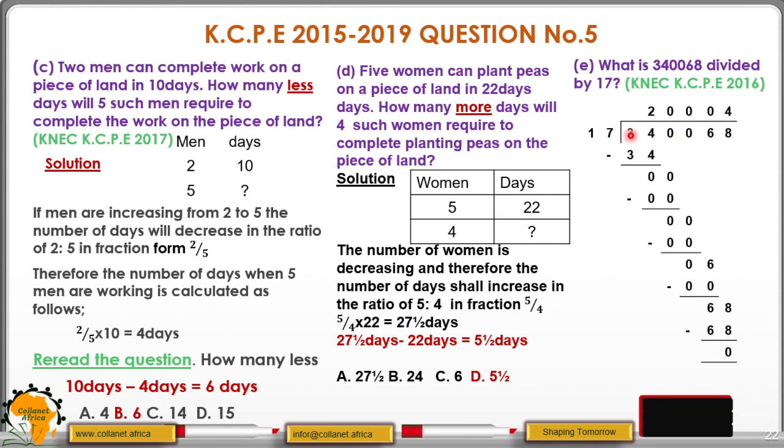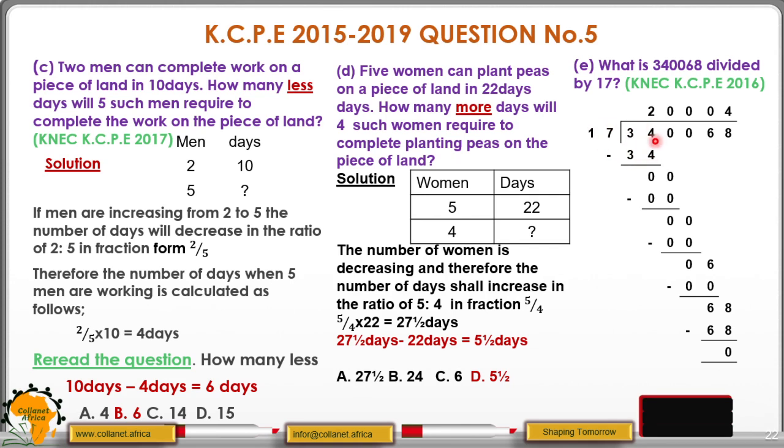So in this case, you write your number here. This one should be the inside and this one outside. So the first thing you do is 3. Can it divide 17? No. So you don't put anything here. Note that, since this cannot divide that. But now 34 can divide 17. How many times? 2. You place 2 here, not here. You place it at the top of 4. So 2 times 17, you get 34.